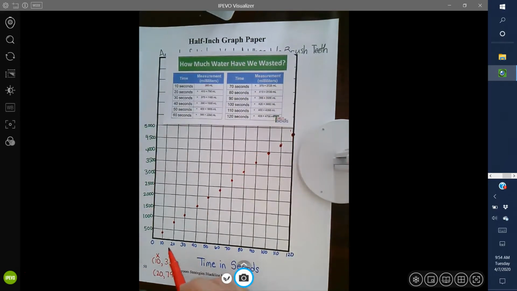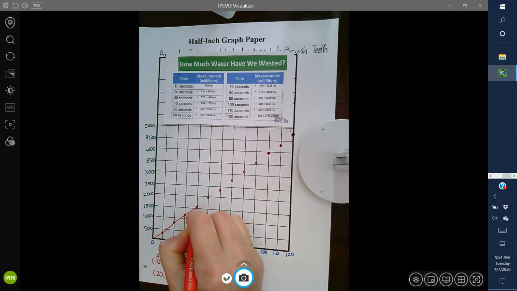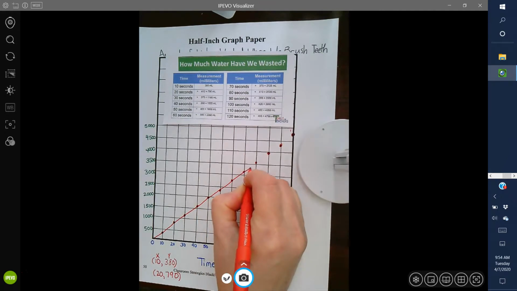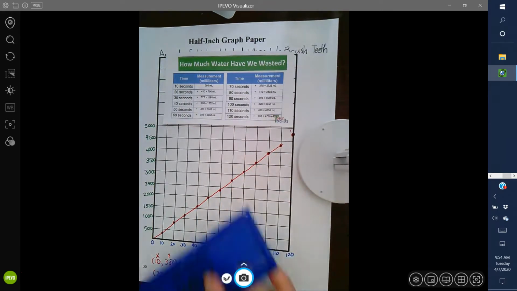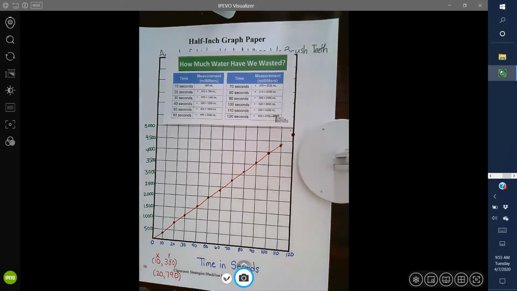Okay, so we can kind of see that trend line. Do you see how the dots are going? Now remember, a line graph, we also connect the data points. So I'm going to connect. We could actually start from 0 because at first there was no water being wasted. And I'm going to connect my lines. Sometimes you can use a straight edge, like you could take a straight line and help you make the line even straighter, or something that's straight.